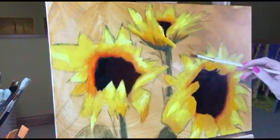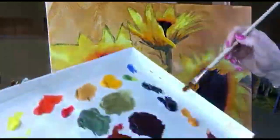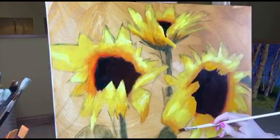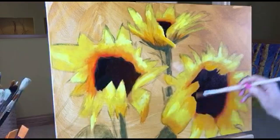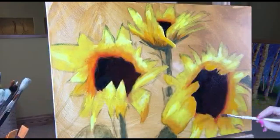Now let's go in, I'm going to put some of that Indian yellow down here as well to show that this form is turning. And so we don't have to use black and white to show that something is darker. We can just use a darker version of the color. So a darker version of the bright yellows would be like these medium yellows and then some of these other colors here. And then it becomes a matter of layering.